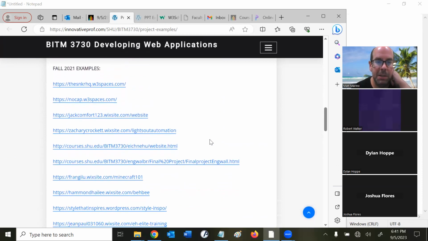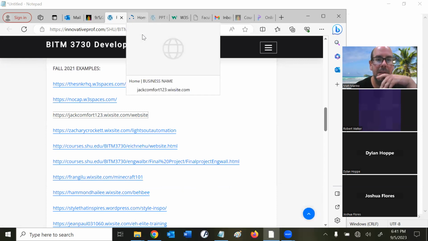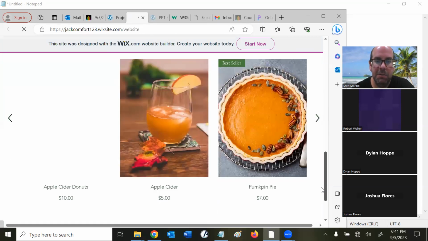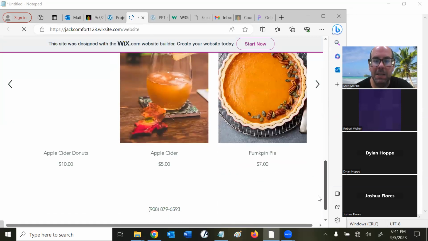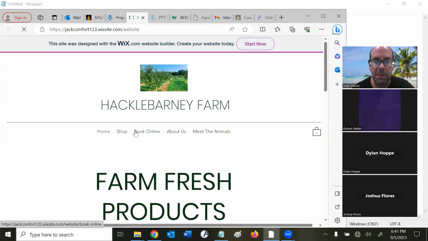So for example, some people used Wix. Let's see if this opens. So this is a farming website that a former student created. They're selling pies, apple cider donuts. They also had tours of the farm for this website.